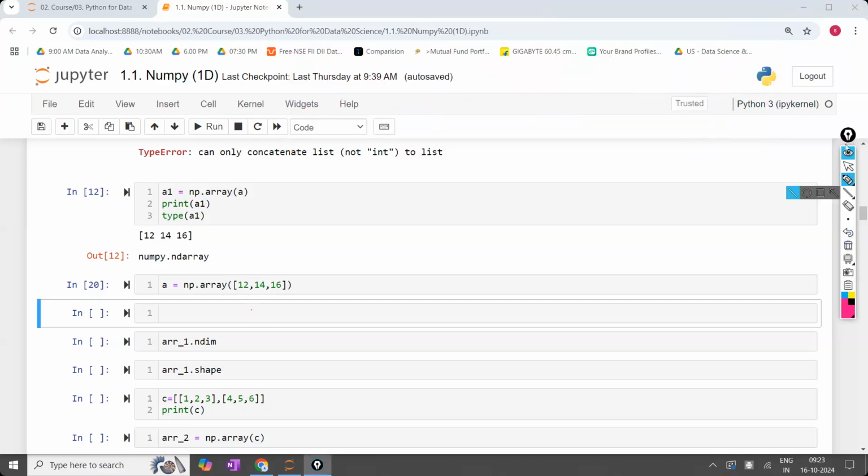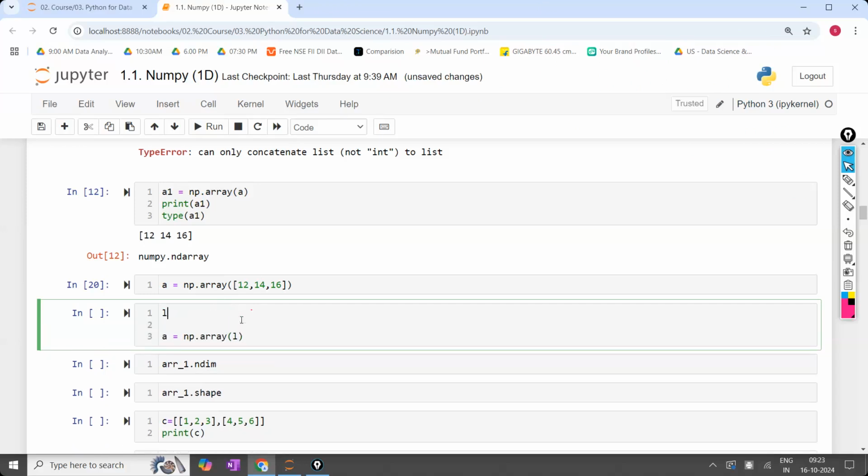For example, if I'm taking here A is equal to np dot array of a list. First, let me write the list. L is equal to a list in which I'm having only 12, only an int is there, nothing else. Now, tell me first, is the type of 12 int type or list type?